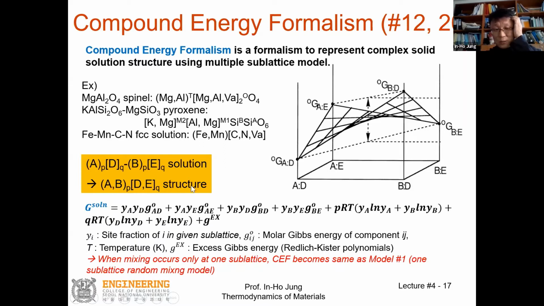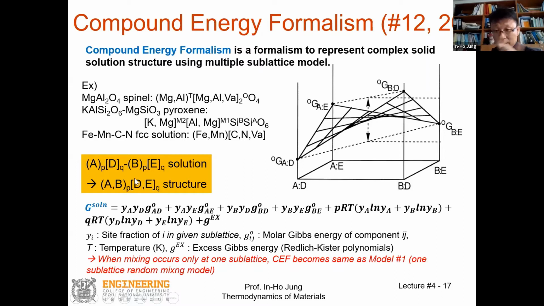Then how we express the Gibbs energy of this solution is like this. So the Gibbs energy of solution per mole of this formula is, we assume that there's an AD kind of combination Gibbs energy, AE kind of combination Gibbs energy, BD kind of Gibbs energy, and BE kind of Gibbs energy. Do you understand what I mean? So actually we have these 2 mixing. So AD is existing there, and then BE is existing too. And on top of that, we virtually assume there's an AE kind of end member and also a BD kind of end member as well, because this is a possible combination.